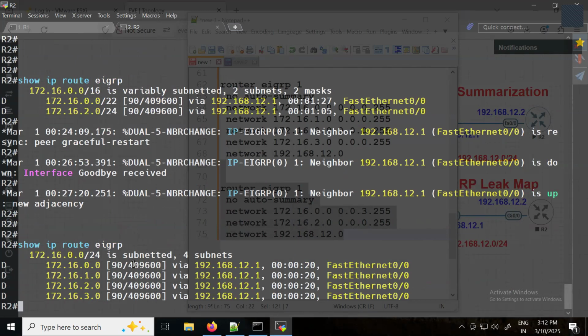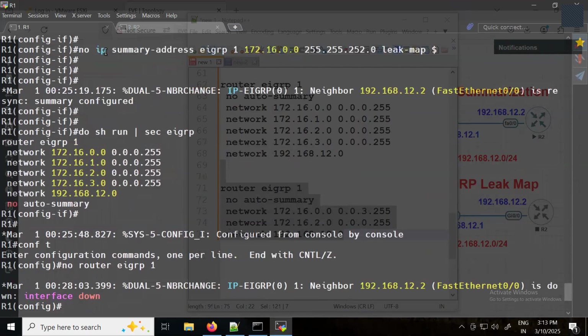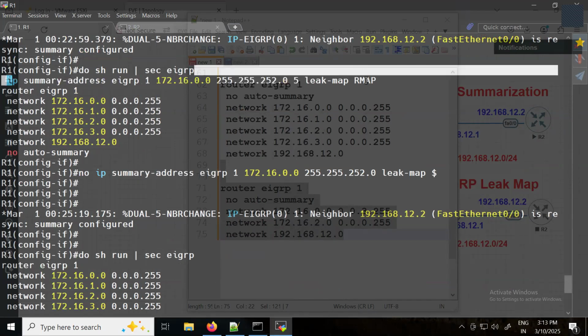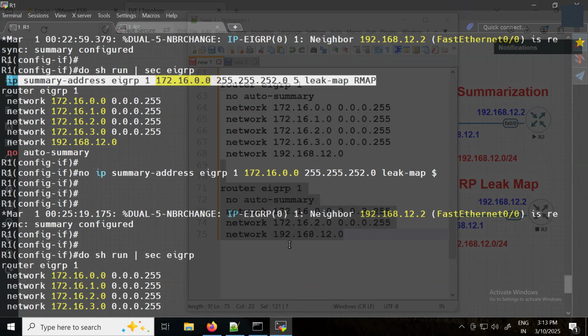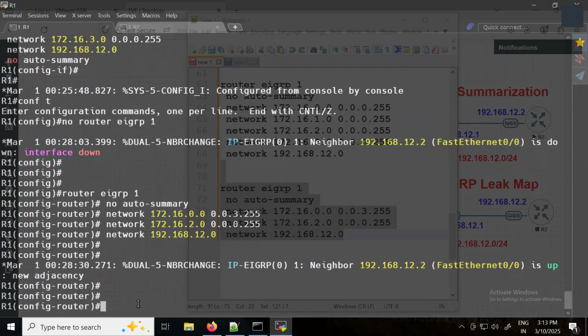Why? Because I'm just telling that, rather than giving four network commands, I can give one single command and all the interfaces that fall in that range will have EIGRP enabled. That is not a summary. Summary, we have to configure manually only, using this command. Interface F0/0.